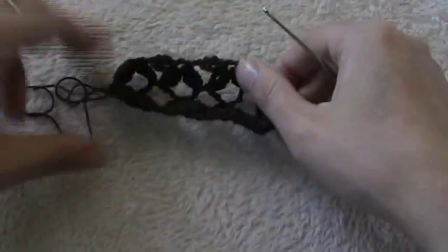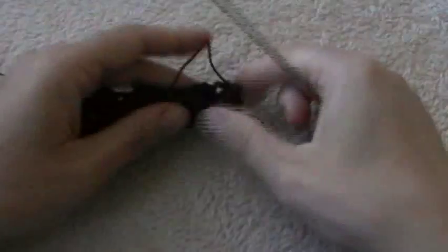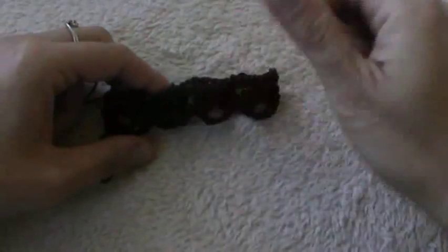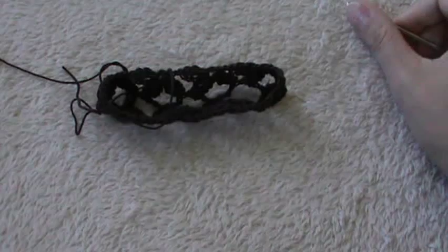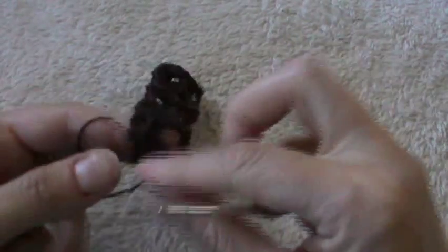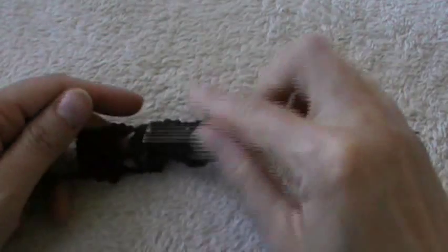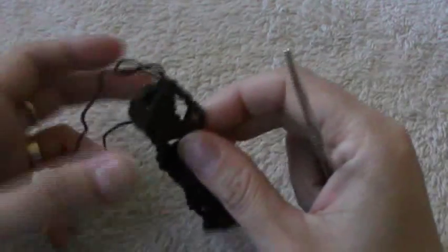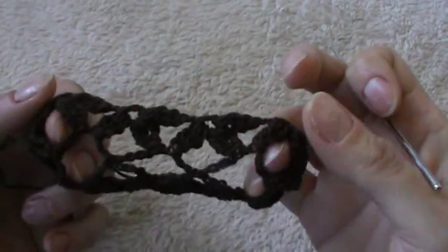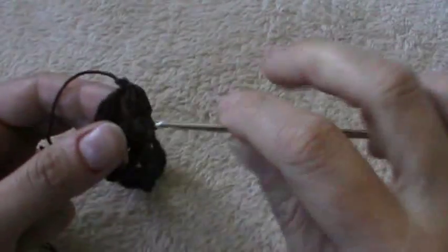Okay, so now here I have the bottom part of my cover. And now what I want to do is to work on the opposite side, to complete my first round. And now we have to complete our flowers on the upper side, on the other side. Okay, but we are here, so I'm really sorry that I began this video with this dark brown. Hope you understand.